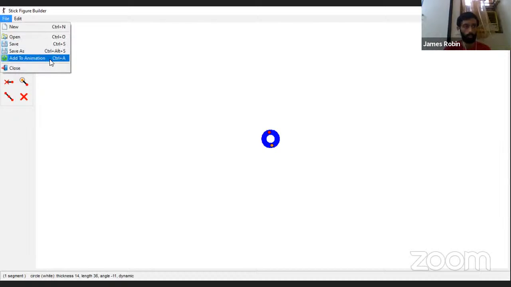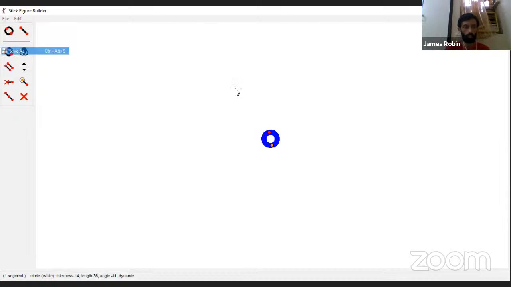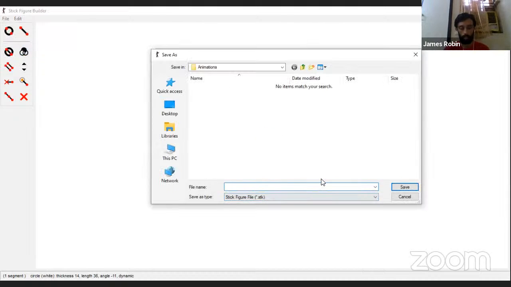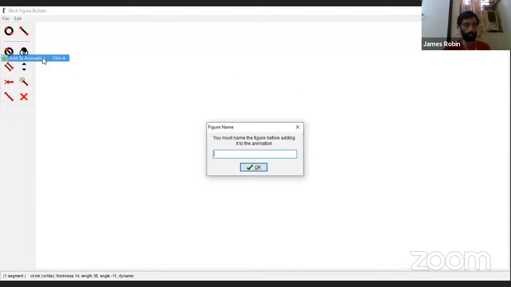Now you can save it as a head, and you can even save it in your files as an STK file, so you can use it later, and not only for this animation. I'm just going to save it in this particular animation because I wouldn't need it. Let's call it a head.